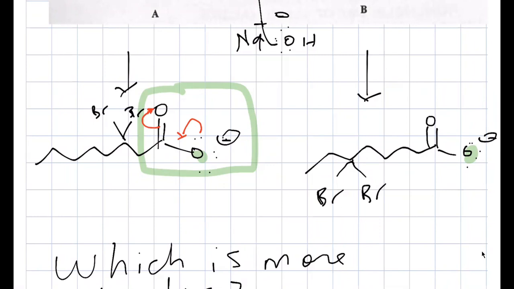Can I do the same thing on the other side? Yes. So resonance can't be the only thing that's going to stabilize that, because they can both do resonance. Now, if one had more resonance forms than the other, that would be different, but they can both do resonance. So the only thing left is induction. When we look at this oxygen that's negatively charged, and again, induction is having an electronegative functional group close by a charge, look at where the bromines are in each case. Here you have these two bromines down here.